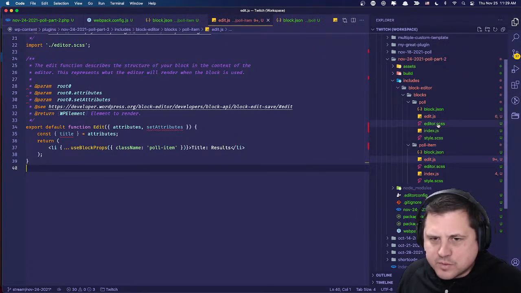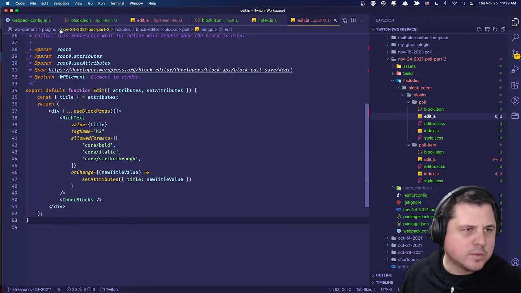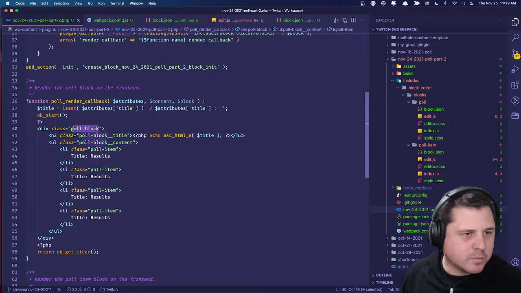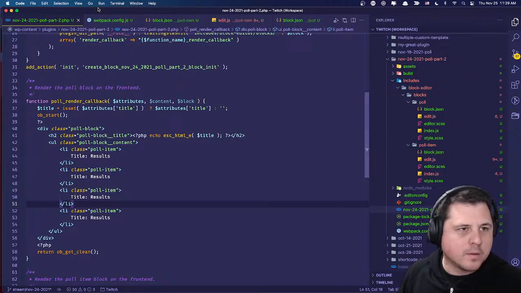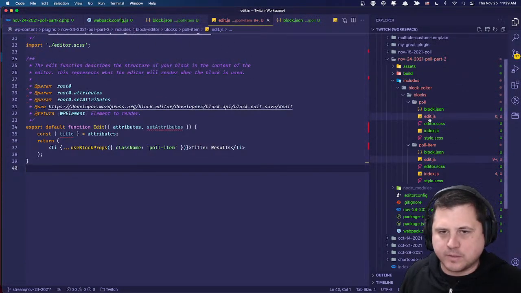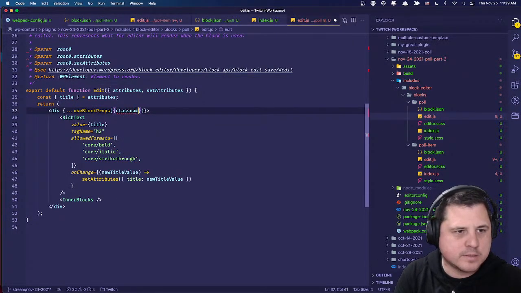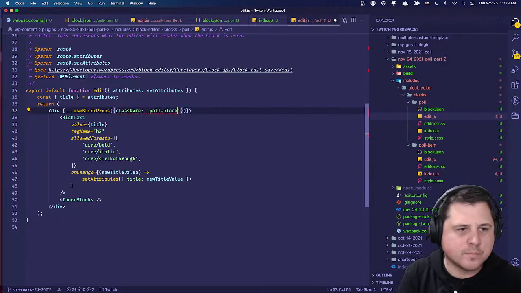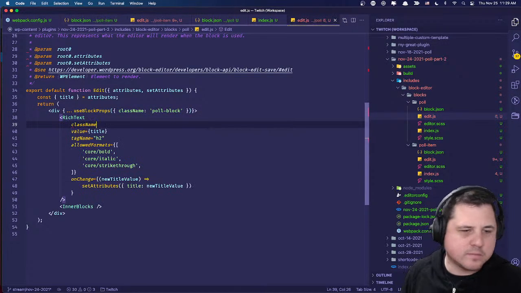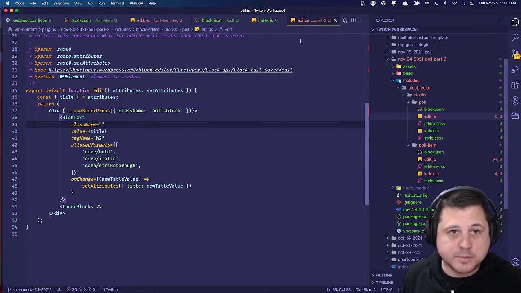I probably should do it with the poll thing too, because there was a top level class that I was putting into here, right? And the class was poll block. I should clean this up. So where did that file go? There. So we'll do this. So className. All right, we'll add that. I should add a class name to this. Class name is whatever the heck I called it in the PHP.